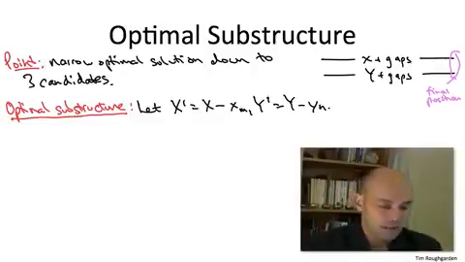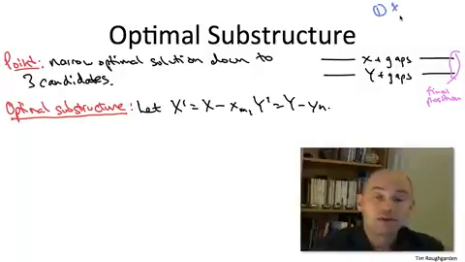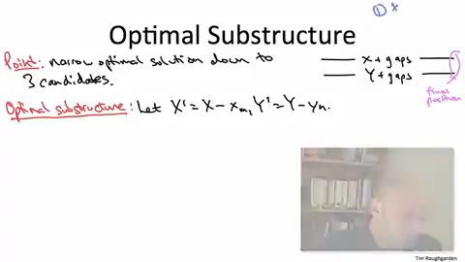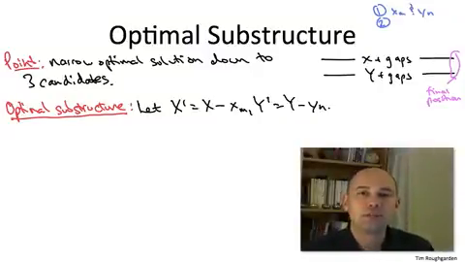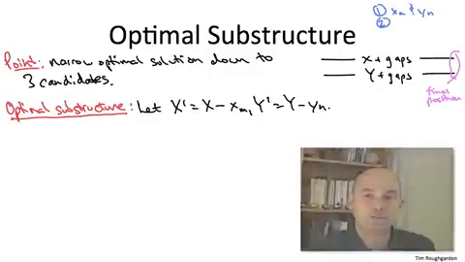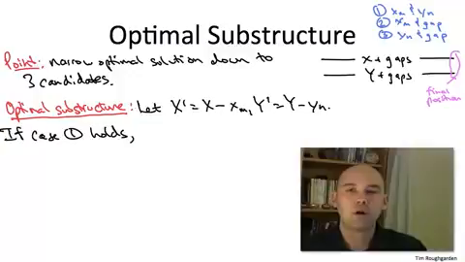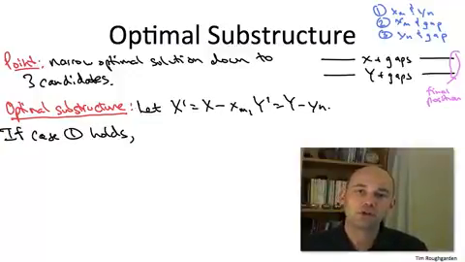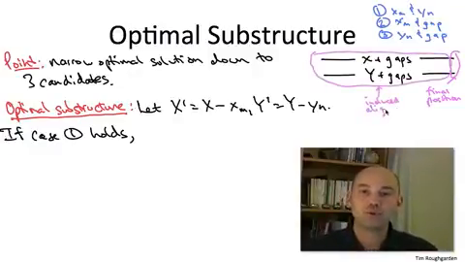So let me just remind you how I numbered the 3 cases. Case 1 is when the final position contains the final characters of both of the 2 strings, that is, when there are no gaps. Case 2 is when little x sub m gets matched with a gap, and case 3 is when little y sub n gets matched with a gap. Alright, so suppose that case 1 holds. This means that the contents of the final position includes both of the characters little x sub m and little y sub n. So now we want to look at a smaller subproblem, the subproblem induced by the contents of all of the rest of the positions. I'm going to call that the induced alignment.